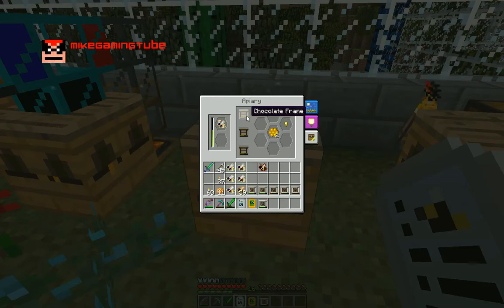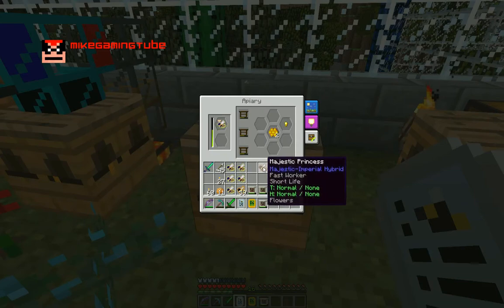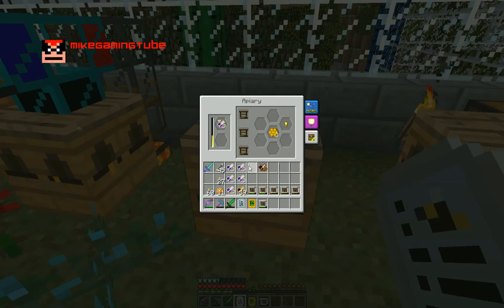If I have two bees and I want to mix them and get the resulting mutation, then I always have to use soul frames. So if I wanted to have a bee that's the result of the mutation between a majestic and an imperial, I will use soul frames. By luck, there is nothing like that, and that's how I got my ancient princess.